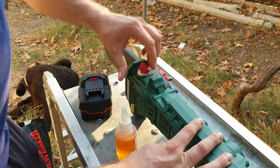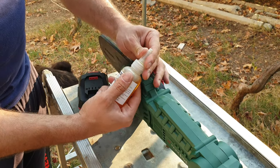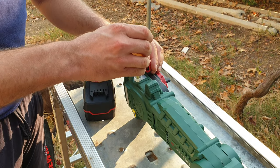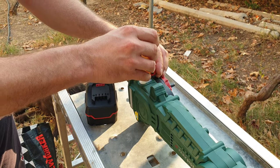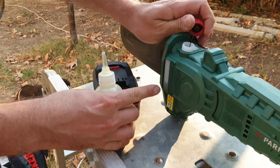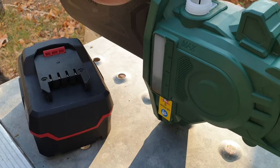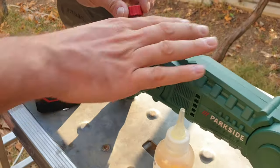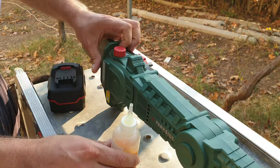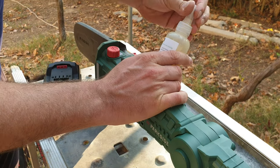It's time to put some oil inside and let's begin the test. And you can see here the line with the oil. It's nice. If you need more, you can refill again.